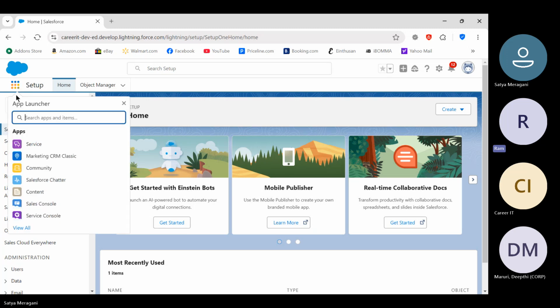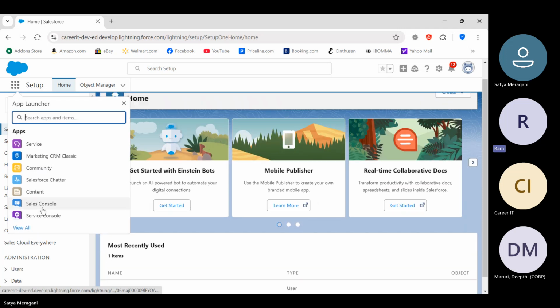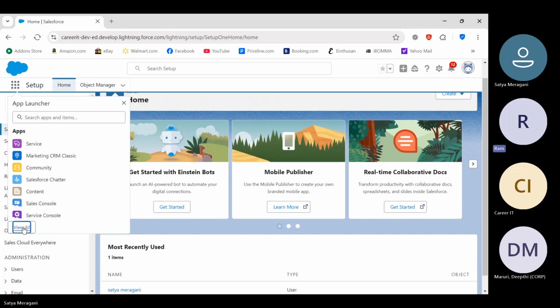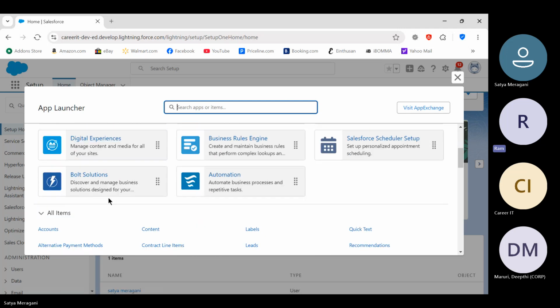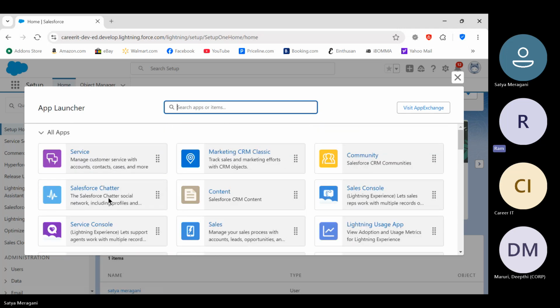That is called the app launcher, where you will see all the list of applications. As I told you in the previous session, you will have some standard set of applications given by Salesforce, based on the standard business processes. Apart from that, we can also create our own. All the applications given by Salesforce and the apps that you have defined will come over here.